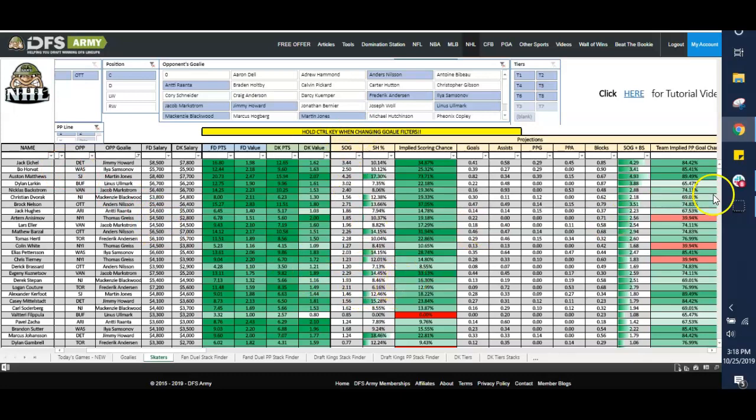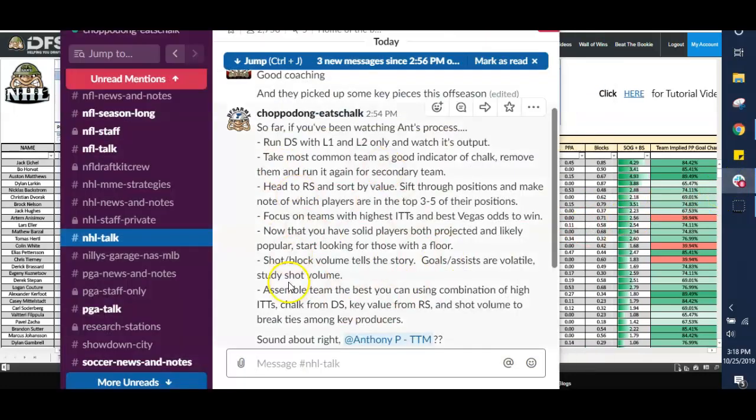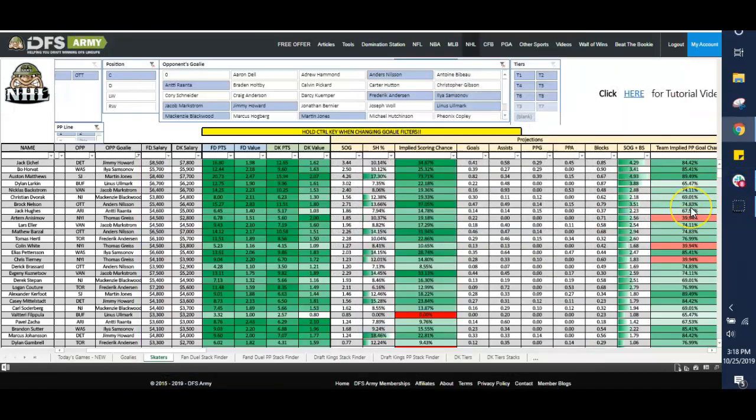But do you see what I'm doing? Do you see how I'm kind of stepping through this right here and looking for shots and block volume as well as trying to stay in the games and formulate kind of a core of players? I might be looking at a Samsonov, an Austin Matthews. I know for me, I like guys right now, like Brock Nelson's producing in New York. I know that Jacob Vrana in Washington's producing. Carlson, if I could fit him in, would be great. Alex Edler would be great if I could fit him in.